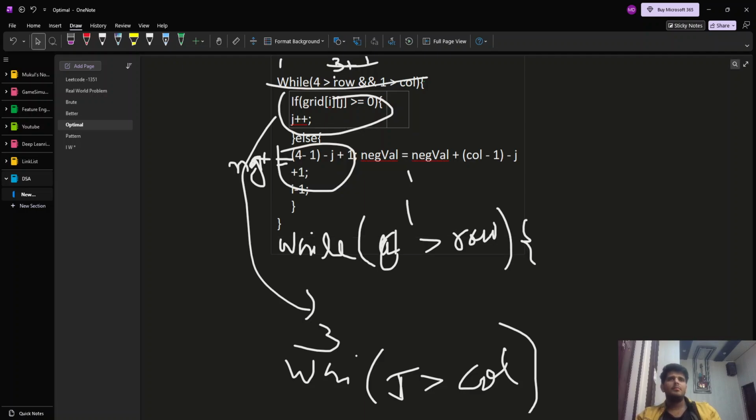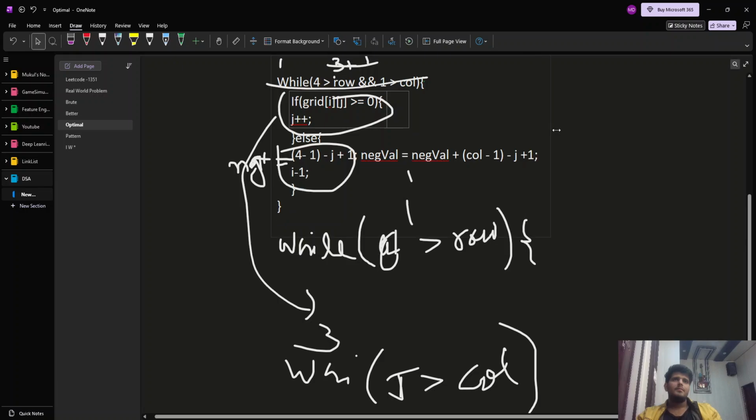So this will be the final formula for us. If we remove this thing, this will be the final formula.